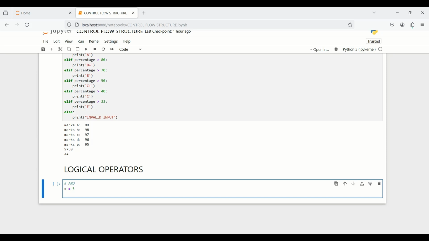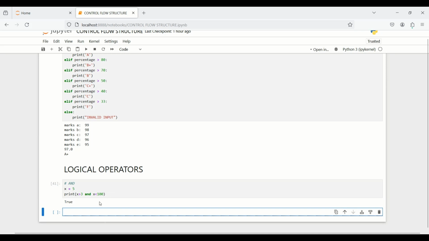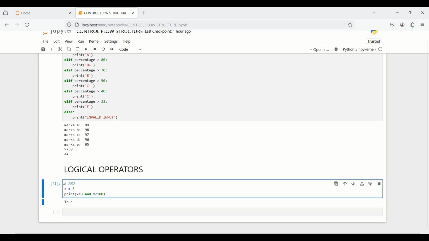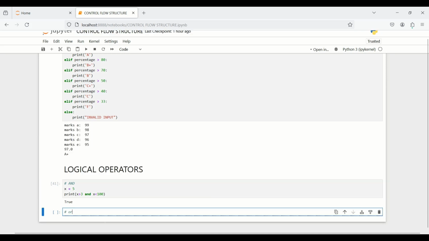So here is the variable x equal to 5, if x is greater than 3 and x is less than 100. Okay guys, only write the print function, not use if. So this is our simple code of the AND operator.